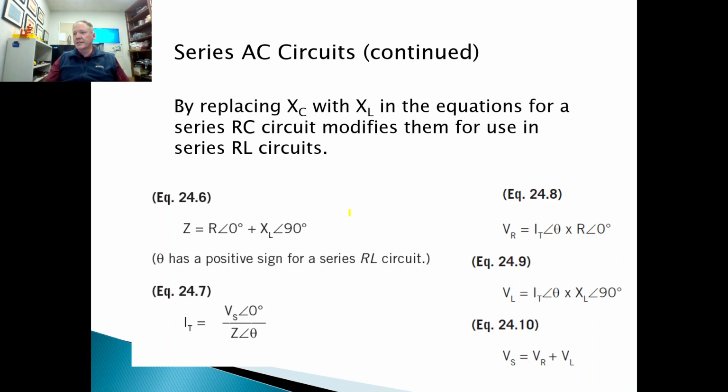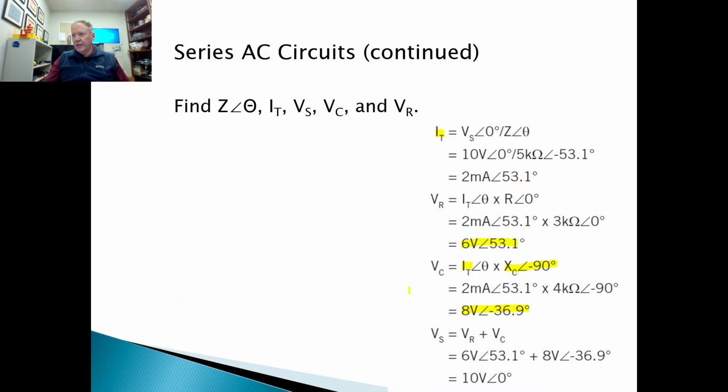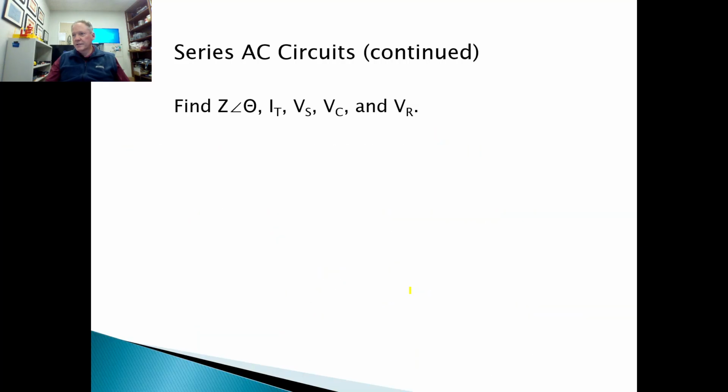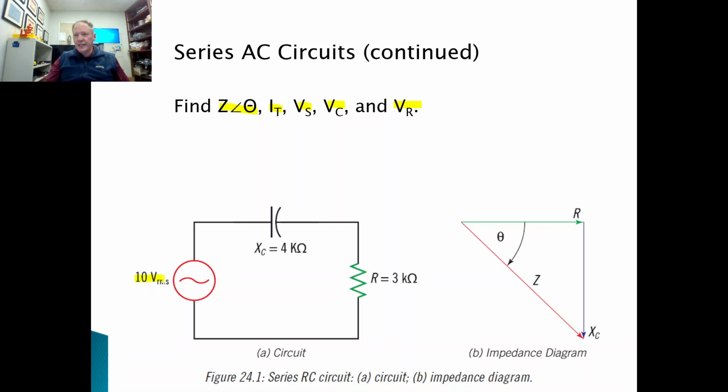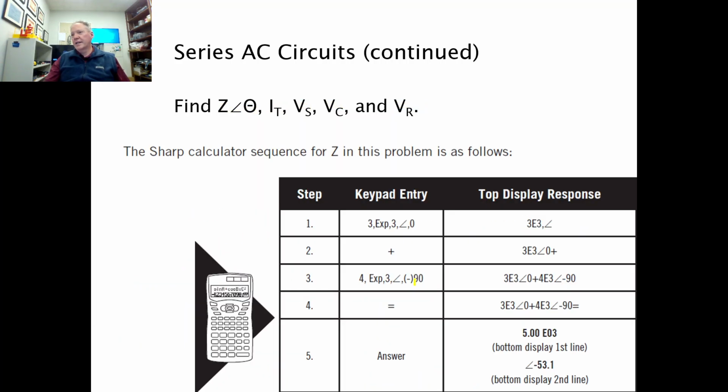Now, in an inductor, it's just positive 90 degrees. All the formulas are exactly the same. And Kirchhoff's law is still true. The voltage across the resistor plus the voltage across the inductor equals the source voltage. Now, another thing you can do on these problems, if you're given Vs and you calculate VR, you can just take Vs minus VR and it equals VC, right? It's the same. I mean, the same principles. And then Kirchhoff's voltage law, it has to be true too.